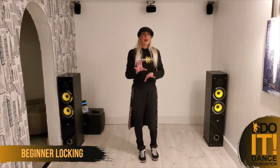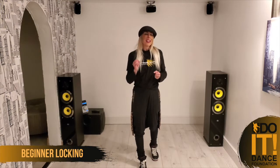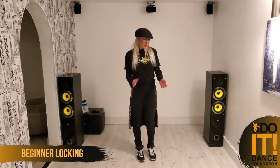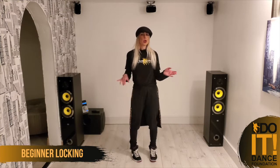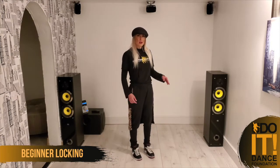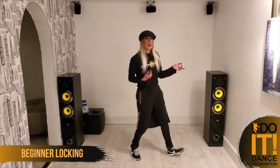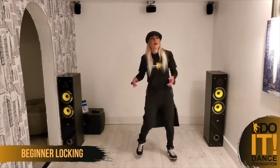So moving on, we're going to have a little bit of fun. If you're anything like me with locking — I love locking, I love to smile. It just gets you feeling all kinds of funky, especially when the music comes on. I love this track too. So moving on with our guitars. I'm going to take out the guitars: one and two, three and four. Put your own flavor on it too. How I'm going to deliver this is going to go heel, back, drop — so you notice I'm using my hips. One and two, three and four. You can keep it nice and subtle or you can really go for it.